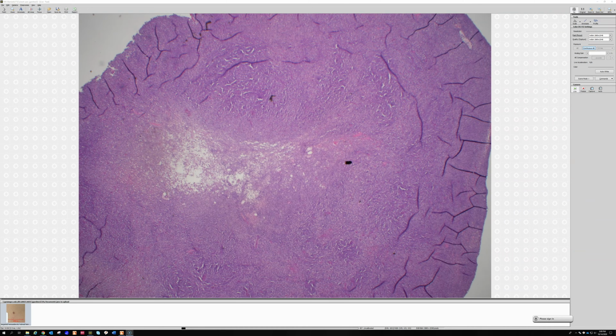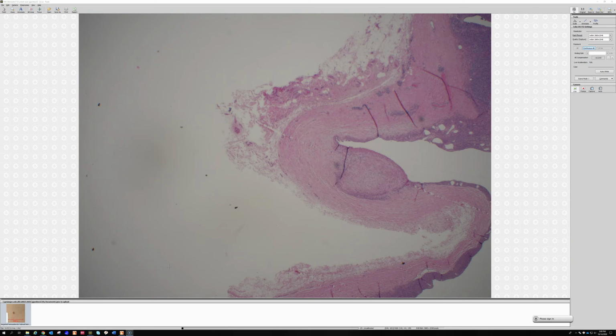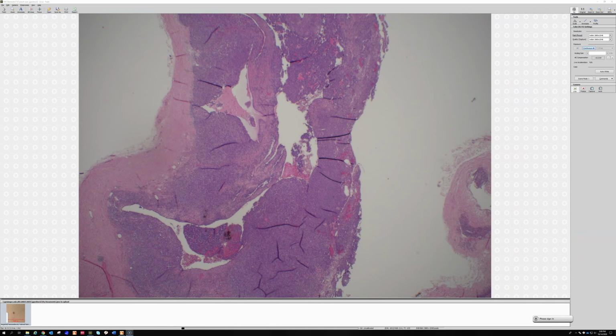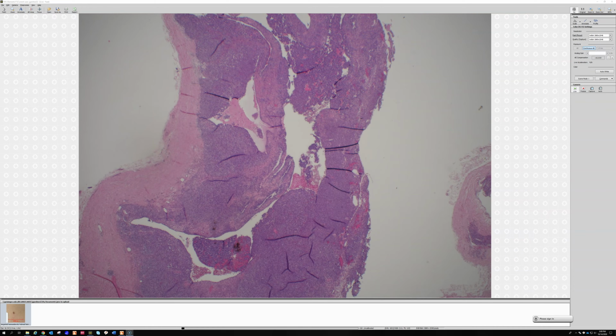Okay, so I gave Iman these as unknowns and told him to figure them out, and then I gave him some questions to try to sort through. So what did you think about this one? Let's see the history here. This one, Iman, is a 25-year-old man with a lower thigh mass. So what's your diagnosis for this?